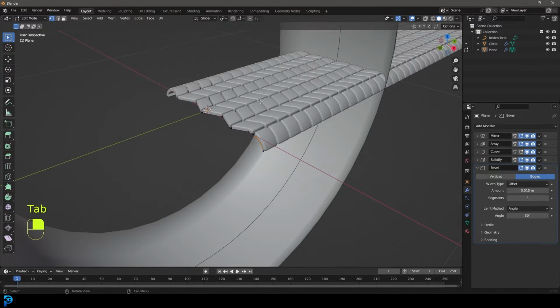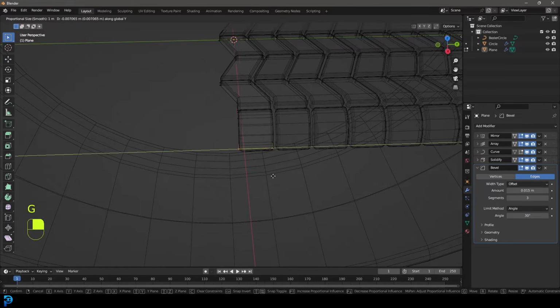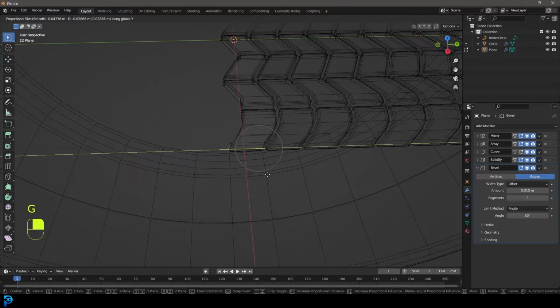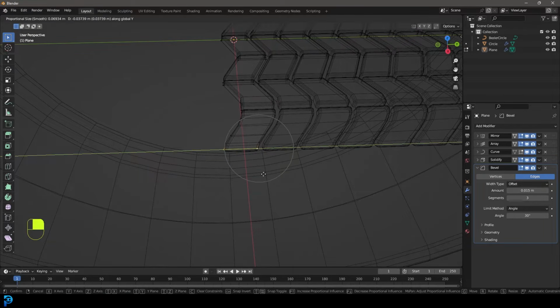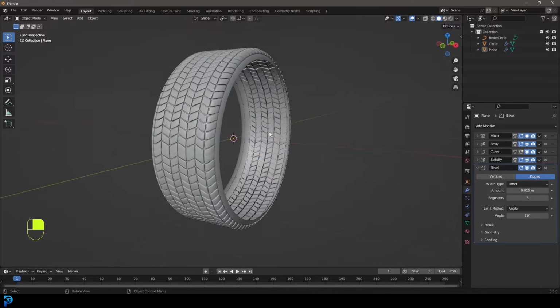And to make this look even better, I guess what we could do is in edit mode, this is optional, but I'm just going to enable proportional editing. And I'm going to roll my middle mouse button down, and I'm just going to kind of drag it this way. And I think that just looks a lot better. Okay, cool. Now it gives kind of like a nice pattern.